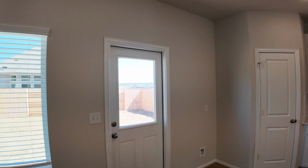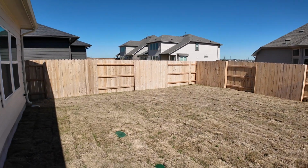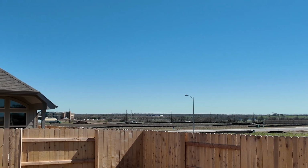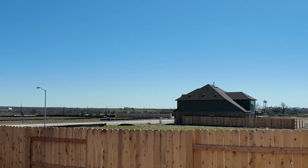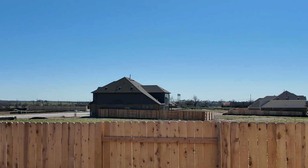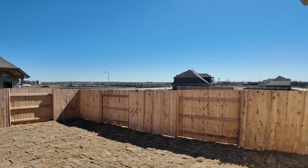Just like in the previous floor plan, the yard is a good enough size to where if you have pets, they can run around, have fun, do all that good stuff, but it's not too big to where it will feel like a pain to take care of. I don't know if y'all can see in the distance, I believe that building right there is ACC, which is Austin Community College. I could be wrong, but that road right there that you just see cars driving past all down, that's 290. So going that way is to Austin. Going that way is going down to Houston. So 290 literally connects Austin to Houston, and it's an easy drive to Houston too.